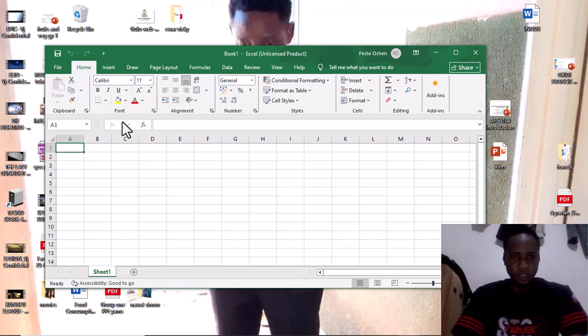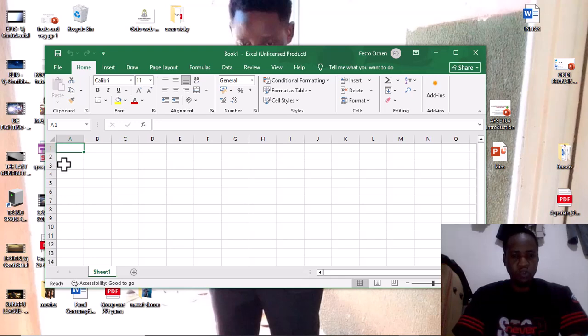Now when we come onto this one, this place here is what we call the cell reference. The cell reference is where you always get the naming of the cells. Here, what we are seeing are assigned alphabetical letters. These are what we call the columns, and then we have the ones assigned numerical numbers 1, 2, 3 continuously.